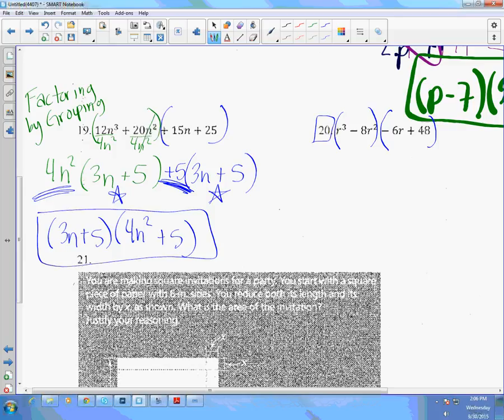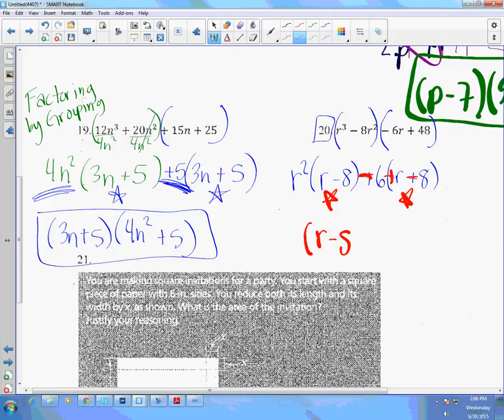Run into a snag. Yeah, you should. Get r squared, and just put them outside. Minus 8, r minus 8. And here if you take out plus 6, you get r plus, negative r plus 8. It almost matches. It's so close. What's wrong? So the sign, how do I fix it? Make this negative, which makes this positive, and negative. Now we have a matching r minus 8. So I'm going to manipulate a little bit, and then r squared minus 6 is the other.